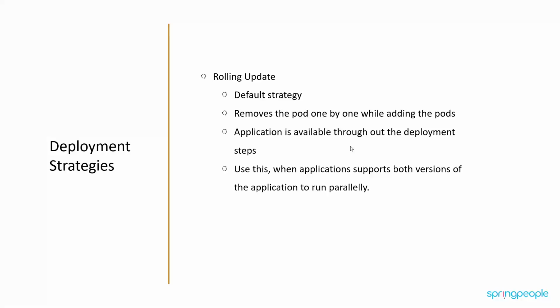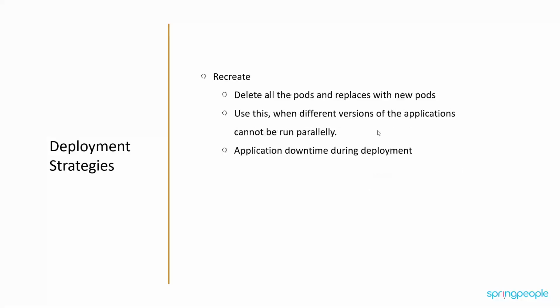And recreate is the strategy where you delete all the pods and replace them with new pods. So it is like a big bang deployment. You delete all the versions, have a downtime, and then start with a newer version of your application. You would use this when two different versions of the application cannot run in parallel, and this also causes application downtime during deployment.